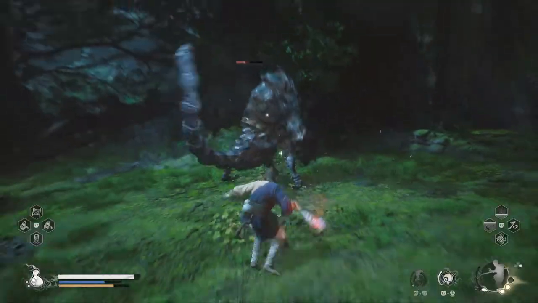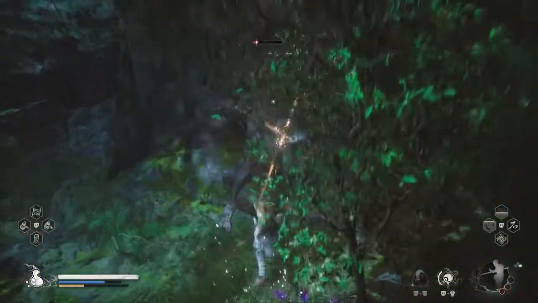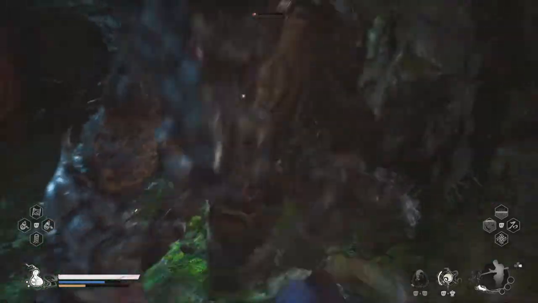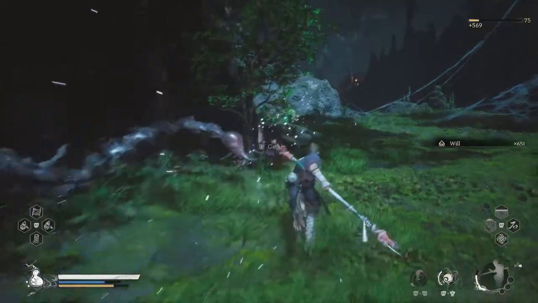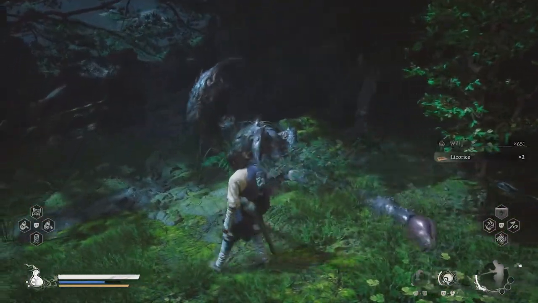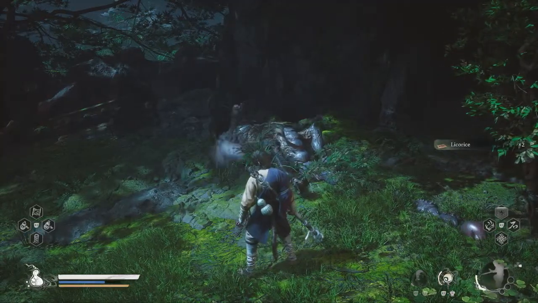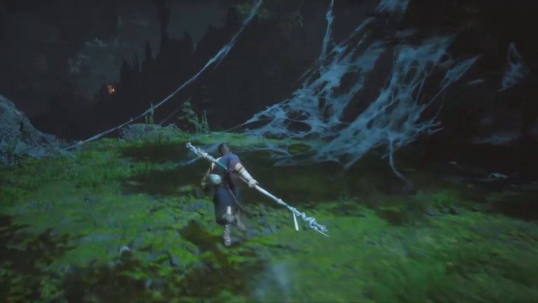Alright. We can do a heavy attack there. Jumping heavy to keep him stunned. And then maybe a light attack combo to keep him on his feet. So that's the Scorpion Prince down. Remember, those enemies don't actually respawn. And he'll still be dying. He's not dead yet. Okay, now he's dead. So now that he's dead, we can go in and start exploring.